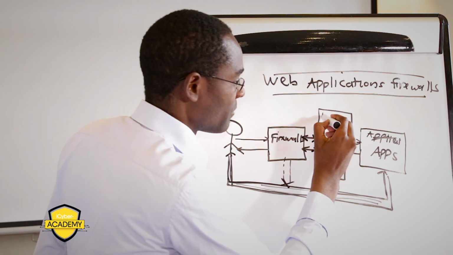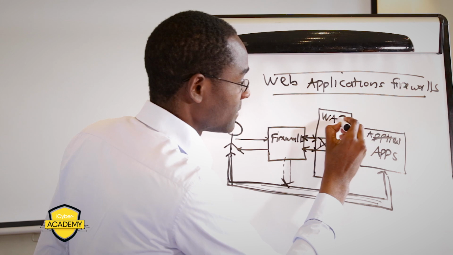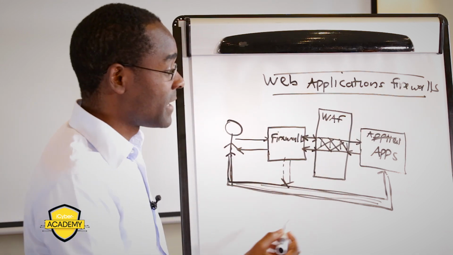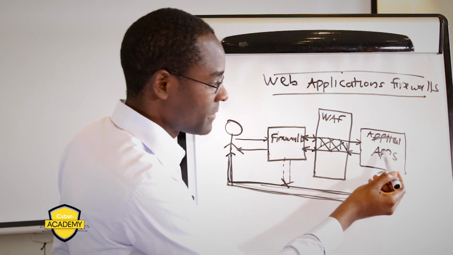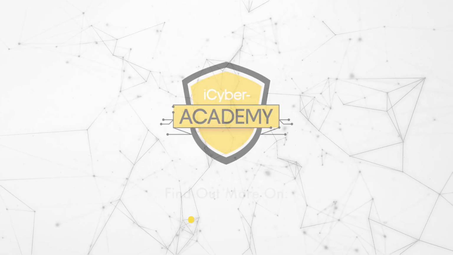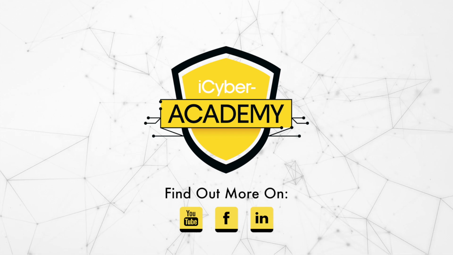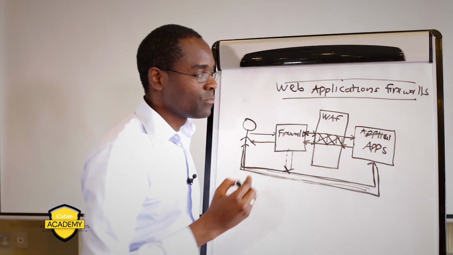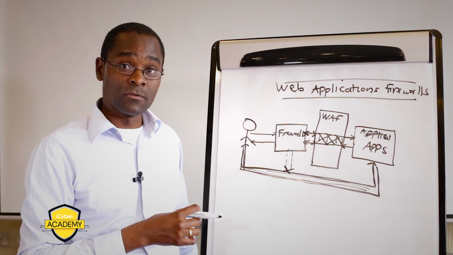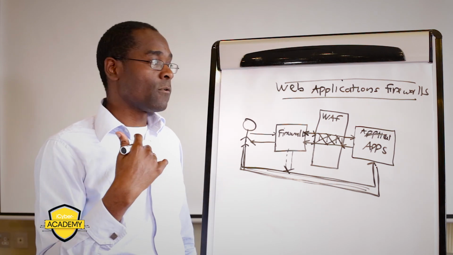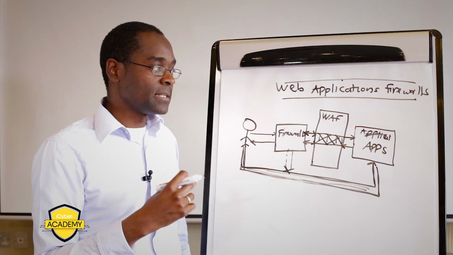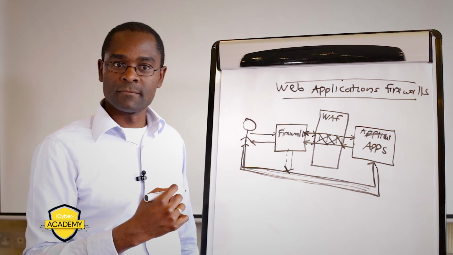So here we have our WAF, which is different from our network firewall, and provides very close protection to the application. Why? Because any malicious code coming from the user going to the backend application has to go through the WAF, and the WAF has the means to check the content for malware, for specific viruses, for specific content that could be compromising our application.